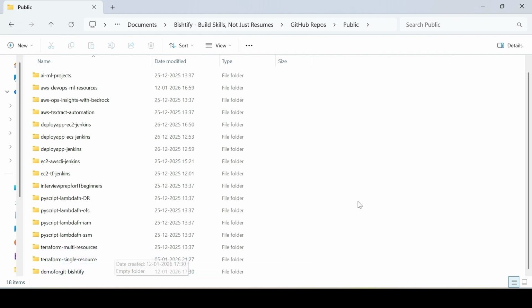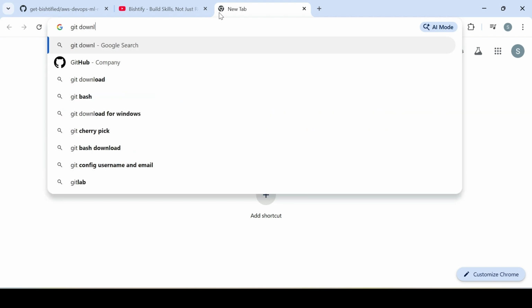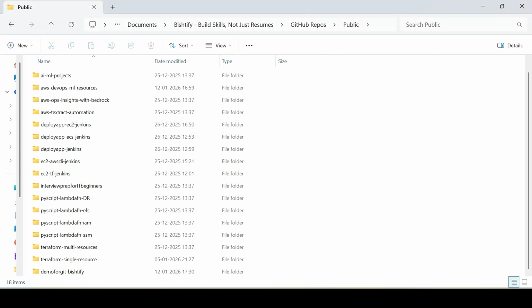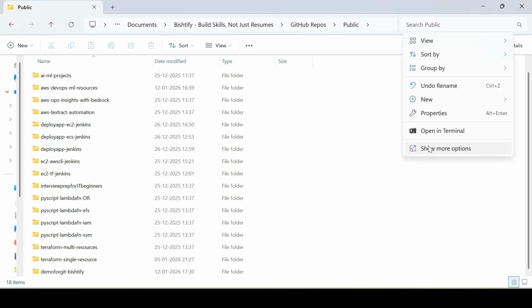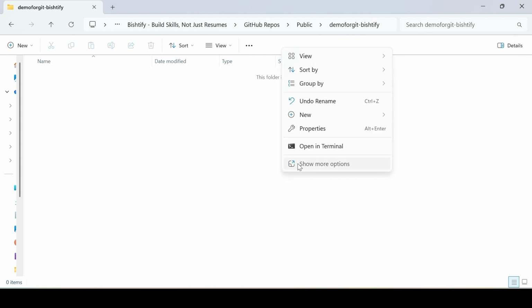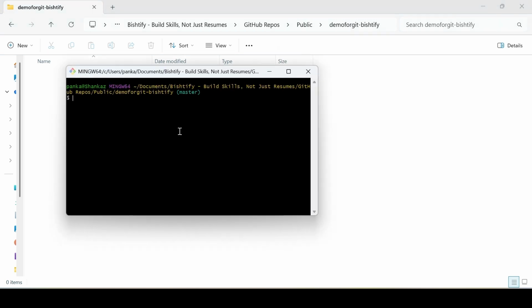So this is my first folder. Since I already installed Git, but for you, just follow the Git instructions. Go here, open a new tab, search Git download and Git install. If you have Windows, download the latest version of Windows, like you always do for every other software. Make sure when you install it, you install Git Bash accordingly. Once it is done, you come here and right click in the folder you have created. Basically you just go into the folder, which is currently empty, click Show more options, and you would see Git Bash here. You can do anything from here.